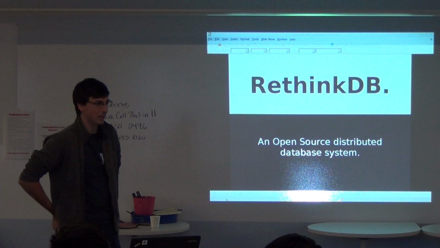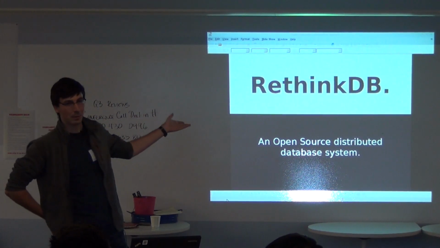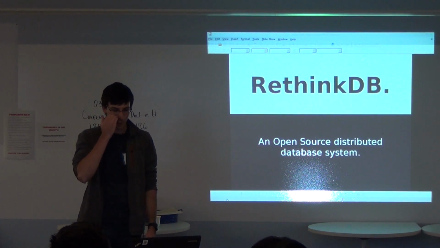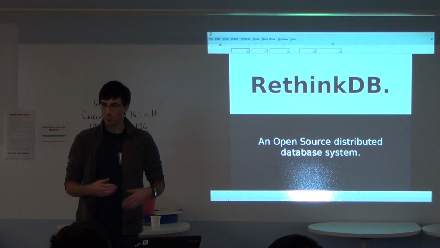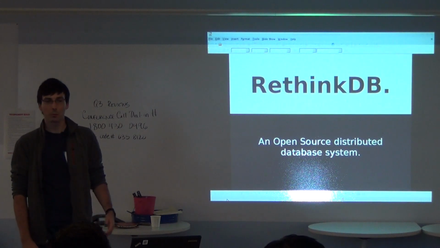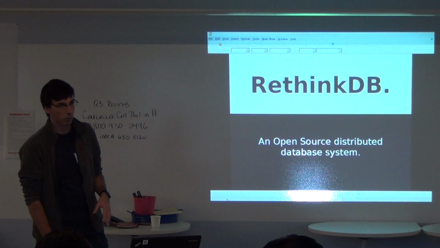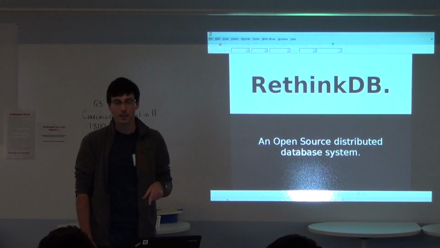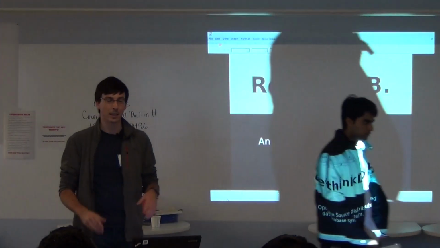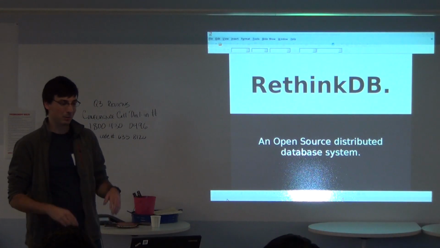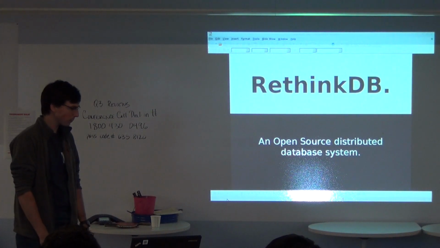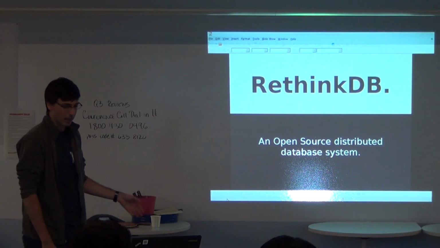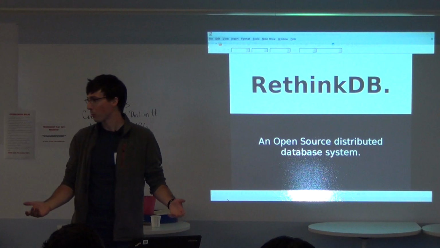We are RethinkDB, an open source distributed database system. We are a relatively small company. We were founded a few years ago, and we've gone through a few iterations since we were first founded. But the latest release of the product, which we just open sourced on Friday, so it's been a crazy few days actually, getting lots of bug reports, things that as soon as you get all those eyeballs pop up. Should have been obvious earlier. But we just open sourced the system on Friday, so we're very excited to begin sharing it with the world.